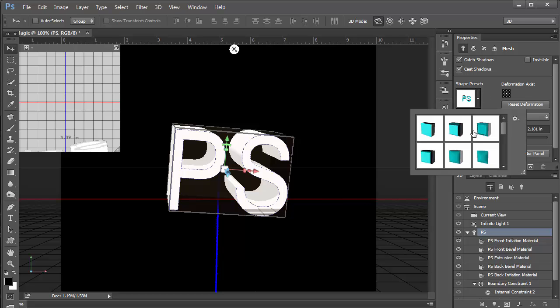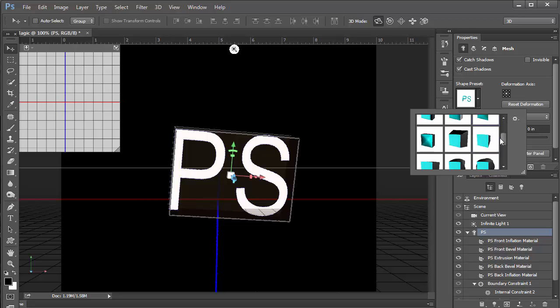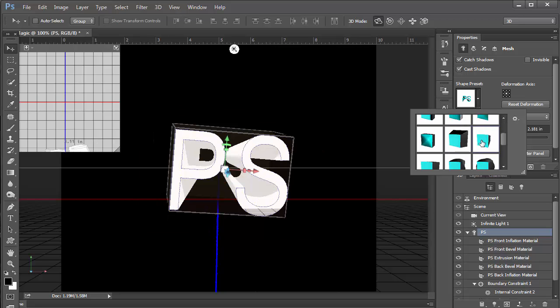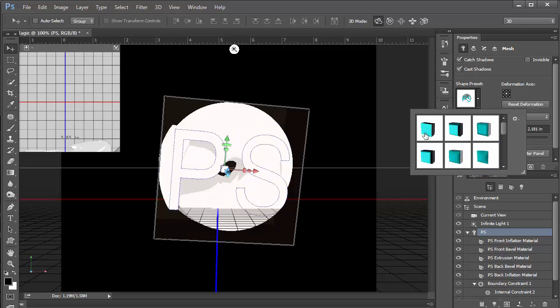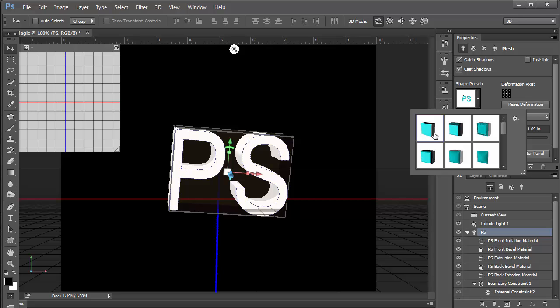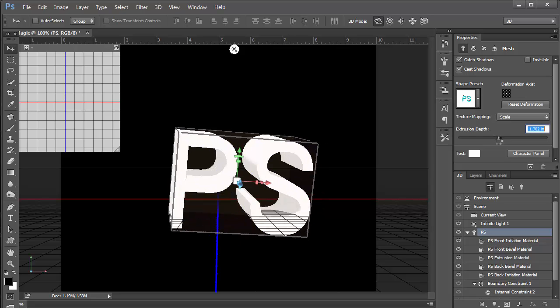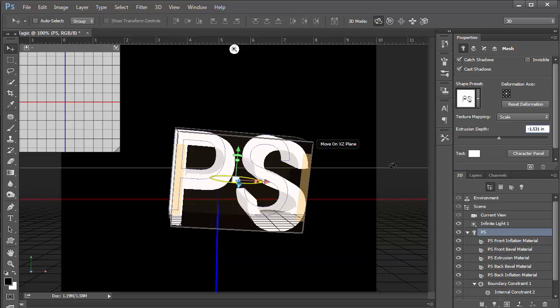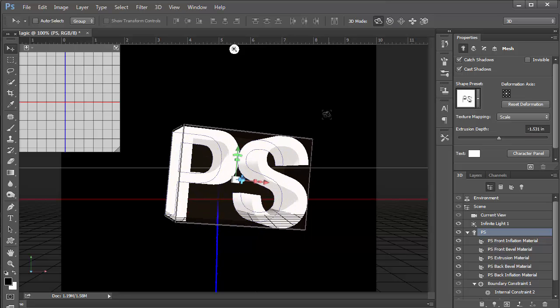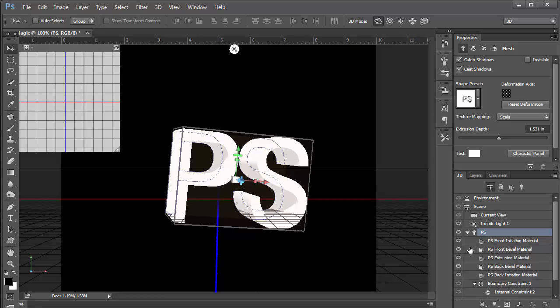Notice here we have some presets. Some crazy presets too. And that was the first one. So get back out of there. The extrusion depth. So just because it extruded default wise when we first opened it doesn't mean that's as far as it will extrude. It will certainly go further. Again, you can roll this any way you want to. Lots of things for you to experiment with. I guess that's the main thing.